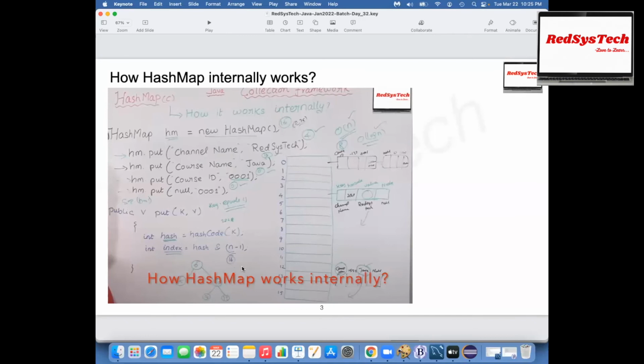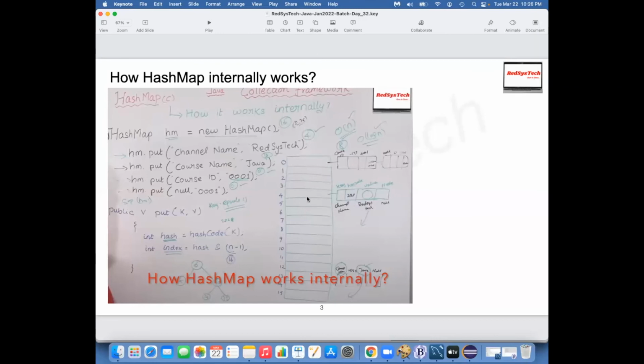Let's say you are getting the output index as 4. Then it will go and check in the index or bucket 4. Within this one, it is going to apply key.equals, because there is a possibility that you can have more than one node stored in the same bucket, isn't it?